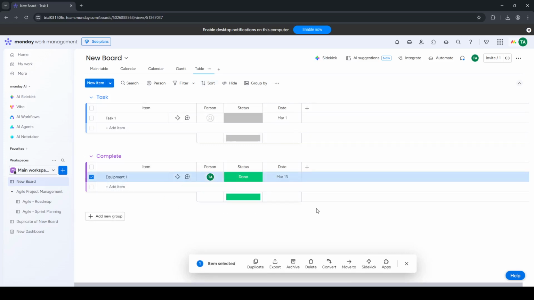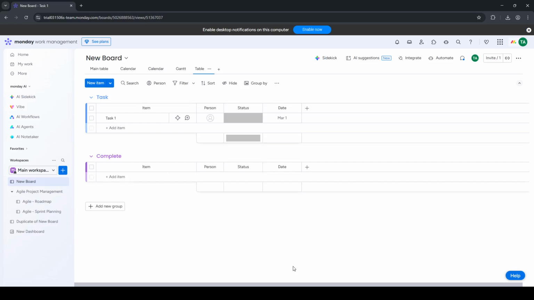With the Actions menu open, click Archive. If you see a confirmation prompt, go ahead and confirm. That's it. The task is now archived. The item will disappear from your active board view, which reduces visual clutter and helps your team focus on current priorities. A few quick tips to make this seamless.